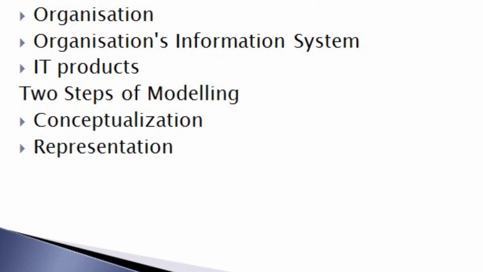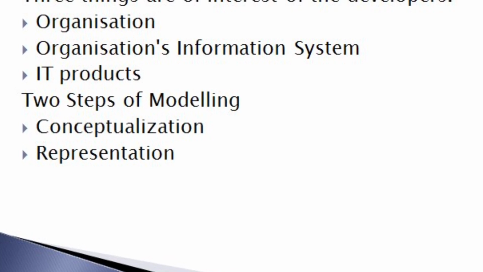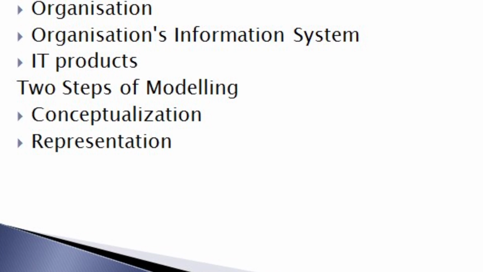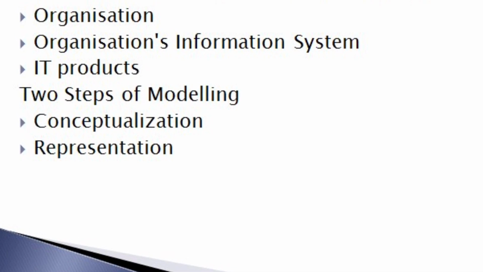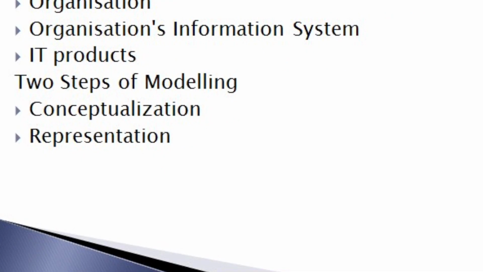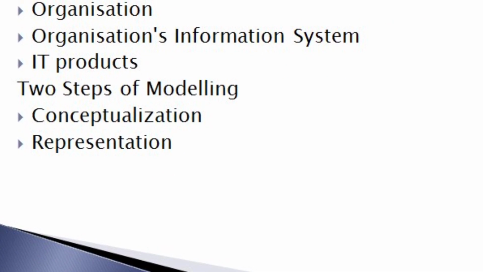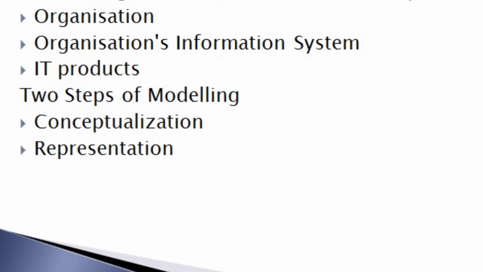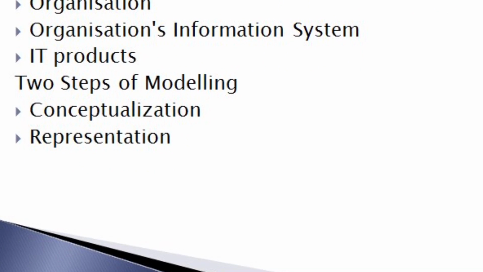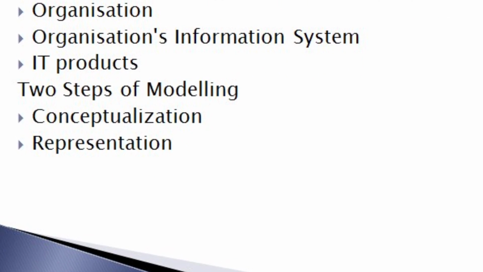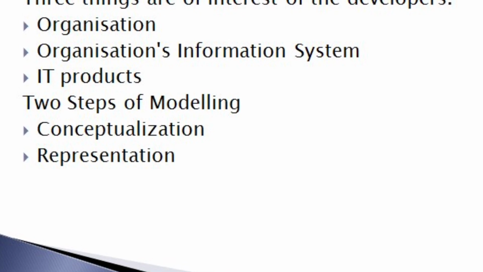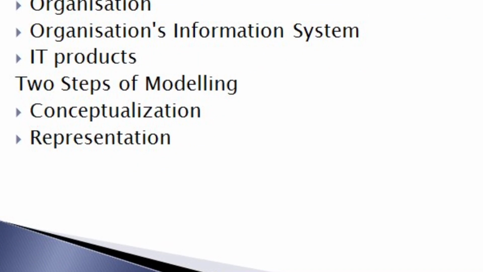Modeling is a technique which is used to handle the complexity. There are two steps included in modeling. They are conceptualization, the intellectual design by understanding an entity, and representation, implementing the design which is created at the time of conceptualization. Dealing with complexity is done using two factors, that is, the quantity should be reduced and the diversity should be reduced.